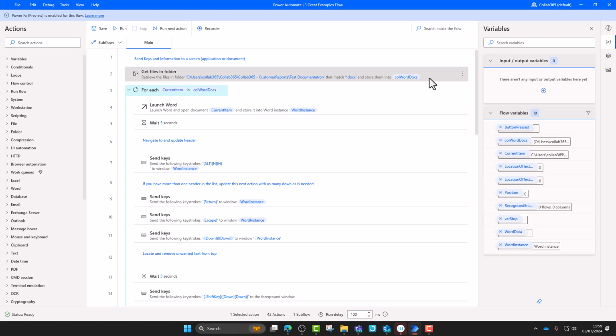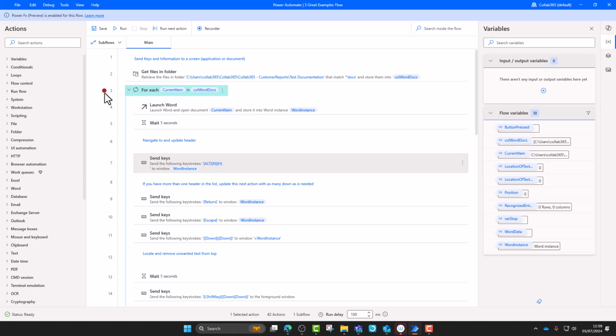A great tip to get used to is if you hover your mouse over this blank area left-hand side, before you run a flow, you can click on it and put in what's called a breakpoint. That will mean this flow, when I click run, will run to this point. You can have multiple breakpoints. You can get rid of them. Get used to using that as part of your debugging process when you're building these flows.